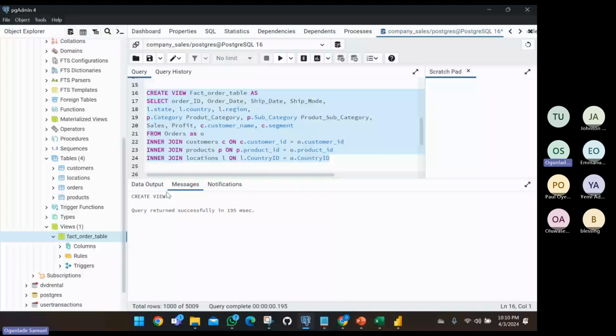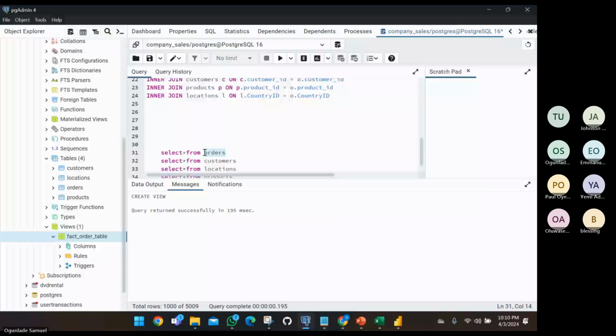So if you come here, let's try and run this and see what we get. Select from fact order table and run. What do you see now? Everything you created there is what you are seeing below here.